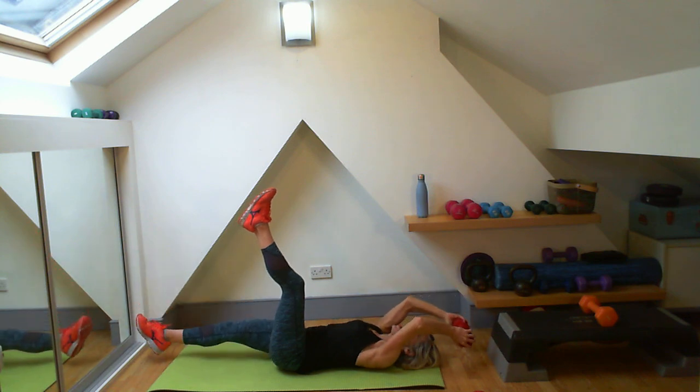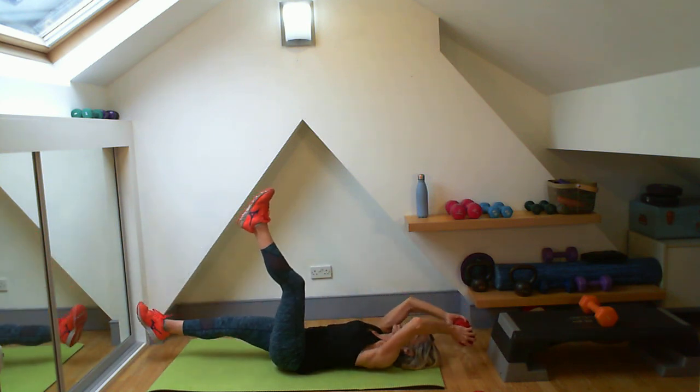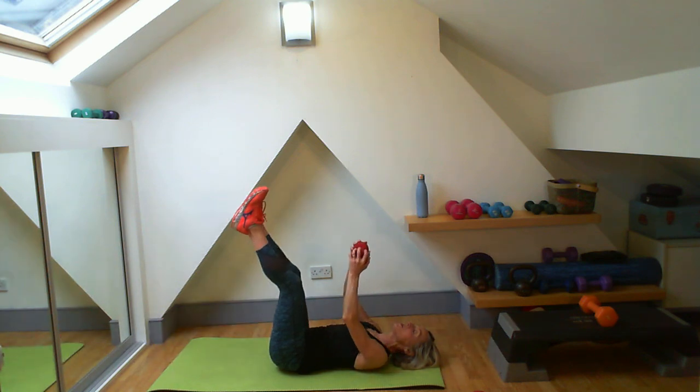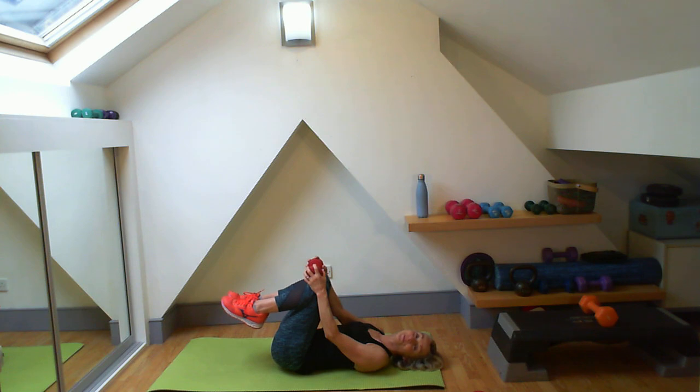I'm just going to change legs. After that, last few seconds now. 3, 2, 1. And here, just put that weight on your knees. So it gives your hip flexors a little bit of a rest, but also your arms as well. Okay, get ready to go.